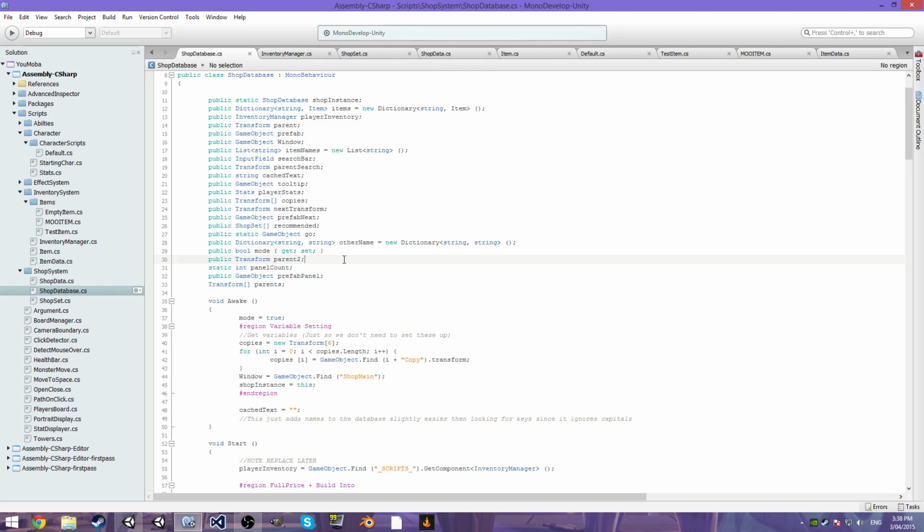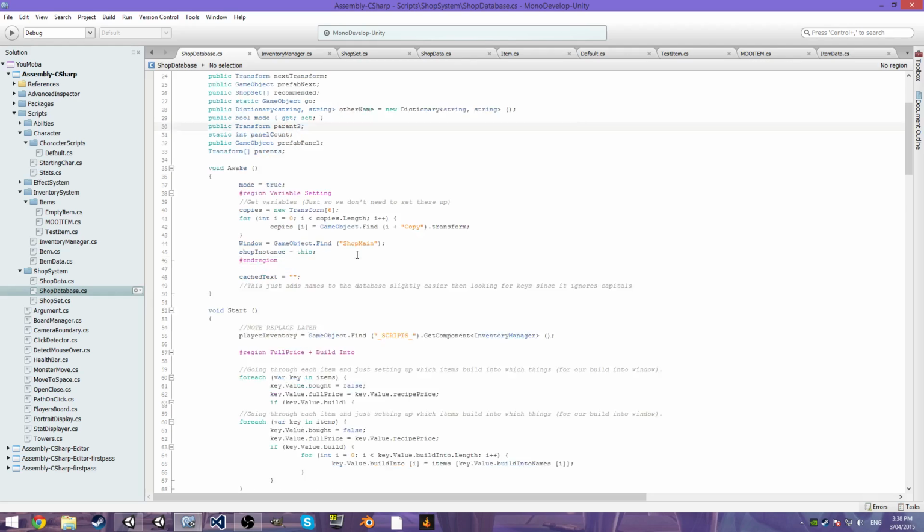Now, what this array will do is just be a list of all the different selections you can have, and then you have a little function called switch, and you could even have an integer. I would actually suggest this. Instead of having a little function, just do my little mode system.